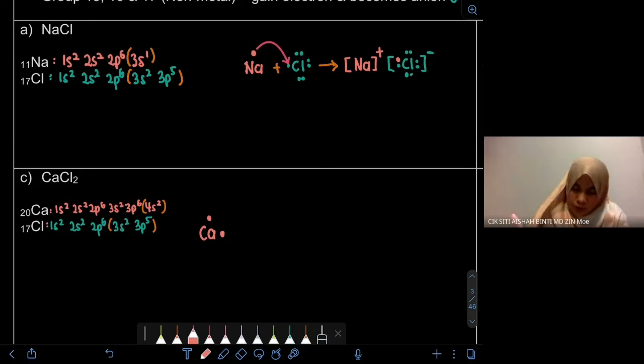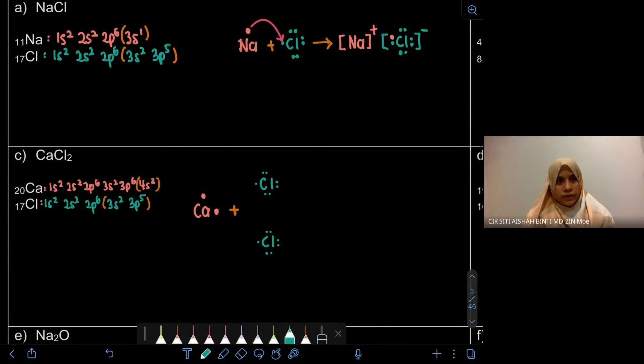Okay. So kita tambahkan dengan klorin kita. In this case, there's 2 of our chlorine. Calcium ni memang 1, klorin ni 2. So chlorine ni, how I'm gonna draw? So chlorine, satu atas, satu bawah. Make sure draw the Lewis dot symbol. We know that the valence electron is 7. 1, 2, 3, 4, 5, 6, 7. Yang ni yang lain dia.